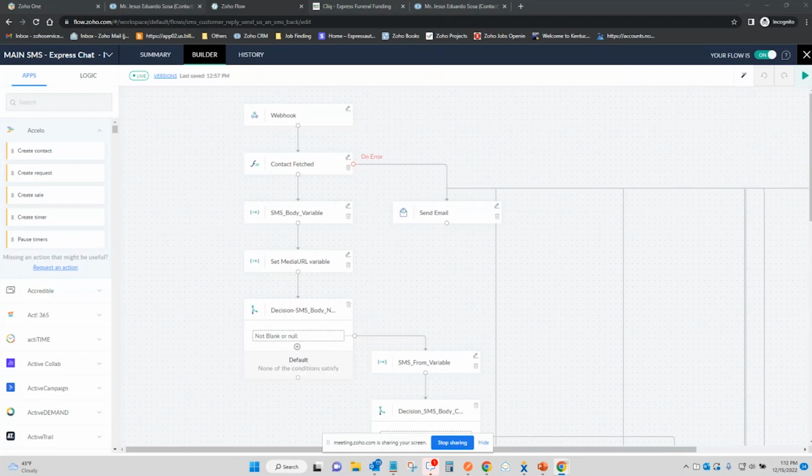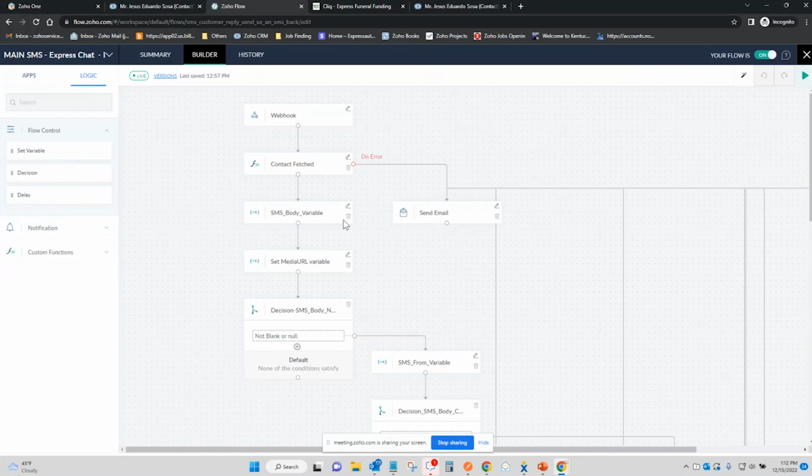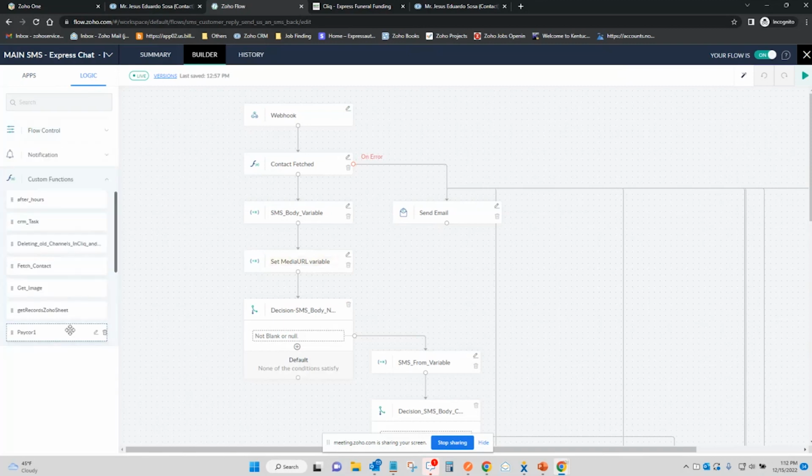However, the functionality behind how you make an API call to Zoho to fetch the data, how you make a post to Cliq, like, hey, I got this message, how can I put this on Cliq now? You do all that by building a custom function here in Zoho Flow.